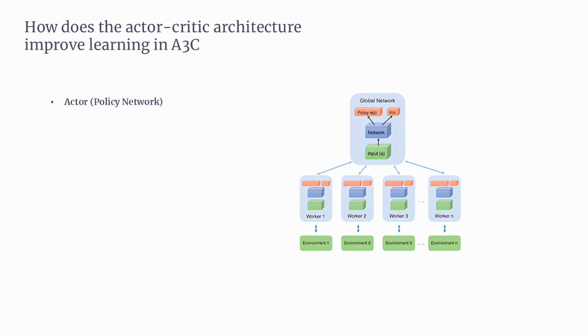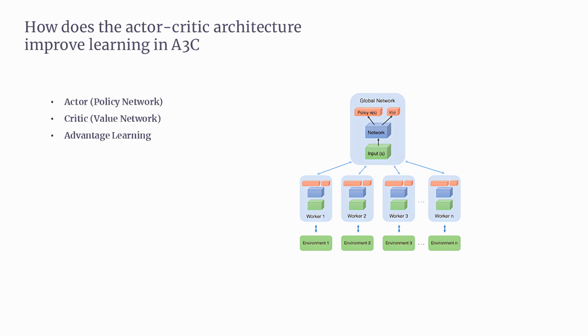This function helps the actor understand which actions are better than others by comparing the rewards of actions to the average reward in a given state, guiding the actor towards actions that are more likely to lead to higher rewards. The second, Critic Value Network. The critic network estimates the value function, which tells us how good it is to be in a specific state. This helps the agent understand how beneficial its current state is, which in turn helps evaluate the actions it has taken. The critic also computes the advantage function. The advantage function looks at how much better or worse an action is compared to the average action in a particular state. This helps the agent determine which actions to favor in the future.